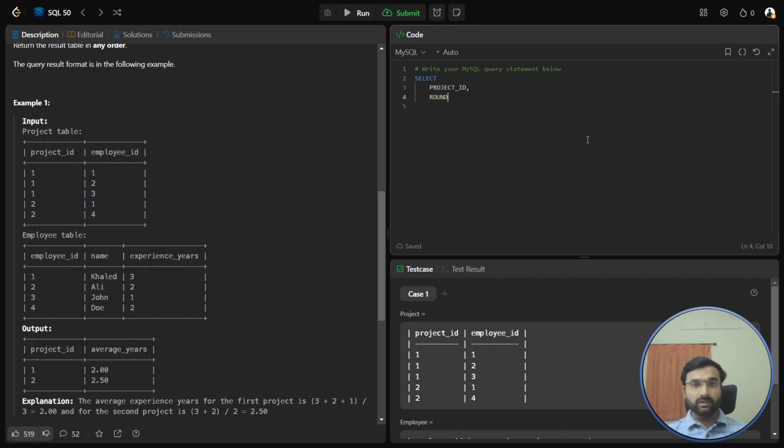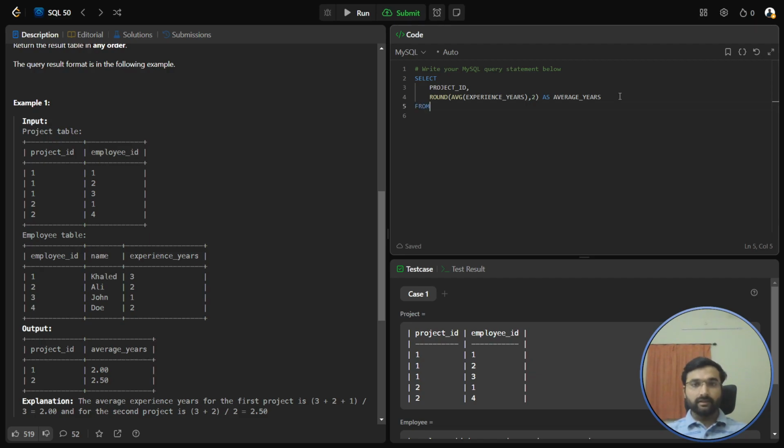I'll use the round function, and I want to round it to 2 decimal places, so comma 2. We'll call this column average years because they've mentioned it like that. Now we have calculated what we wanted.